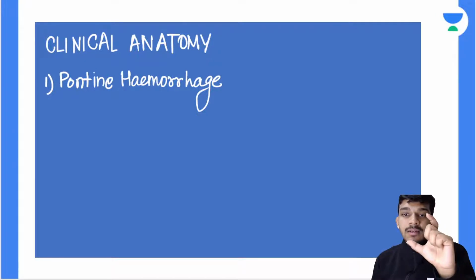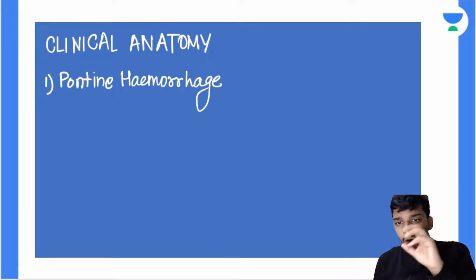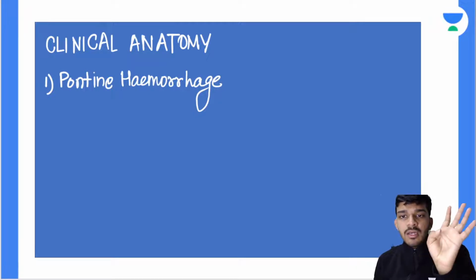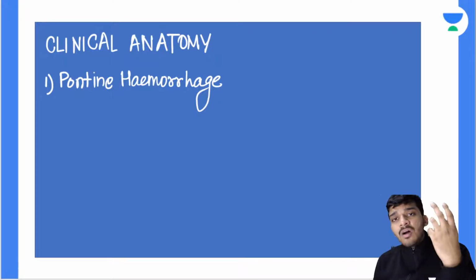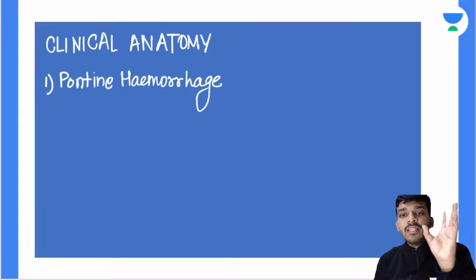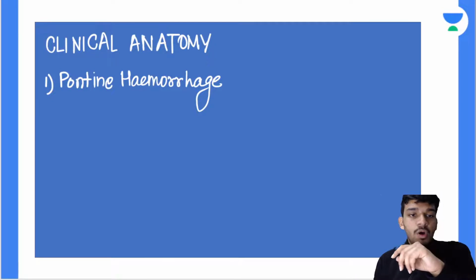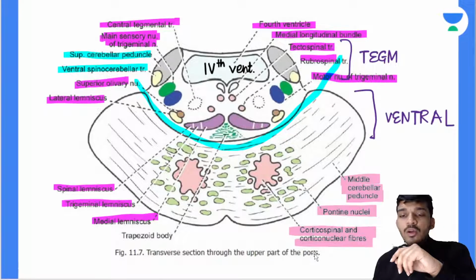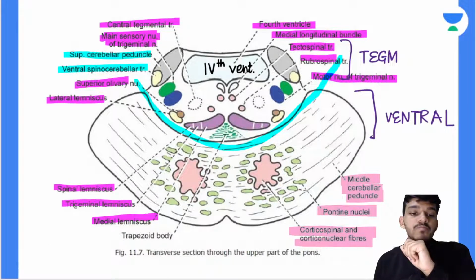The facial nerve nucleus is there. So all the fibers of the facial nerve are going to get damaged. And the pyramidal tracts are going through the ventral surface of the pons. If you remember the ventral or basilar surface of the pons, so many fibers were going through it. These were all the corticospinal and corticonuclear fibers. They were going from here.